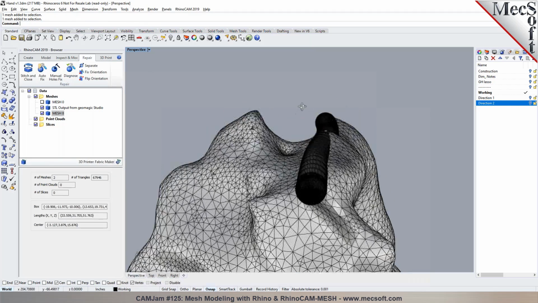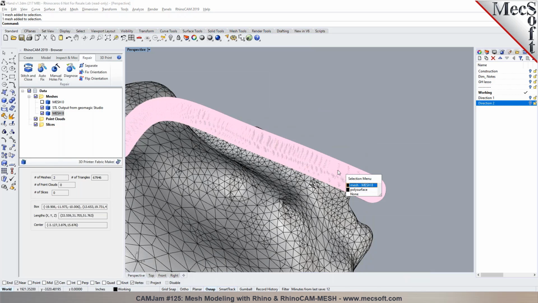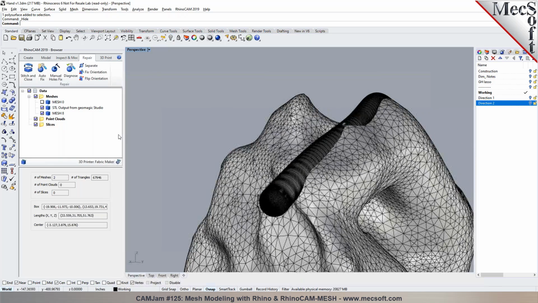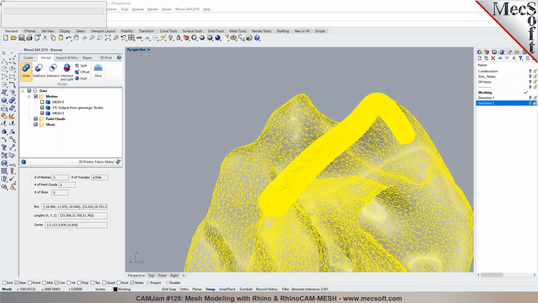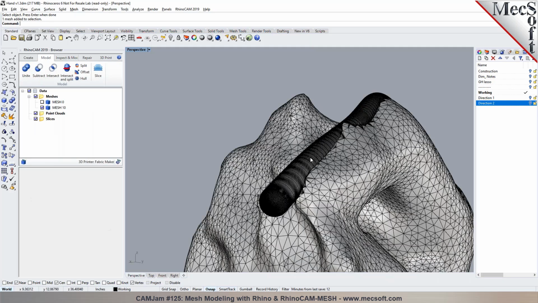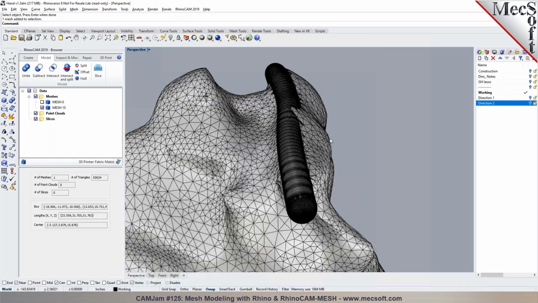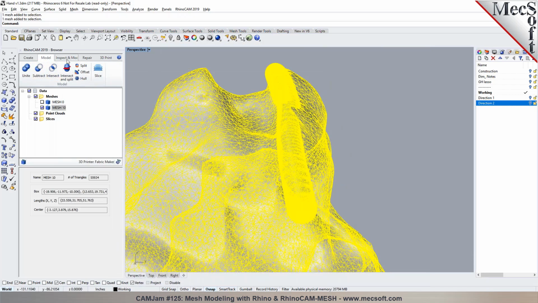Right. Now I can do a Boolean. If you want to even do some bending and stuff like that, you can do that in Rhino. Take advantage of that. If you want to bend it, make it more organic. And now I can do a union, select this object and this object. The union tools are very powerful. So now this is one object in here. And you can go back and remesh it. You can do a reduce mesh. Sure.